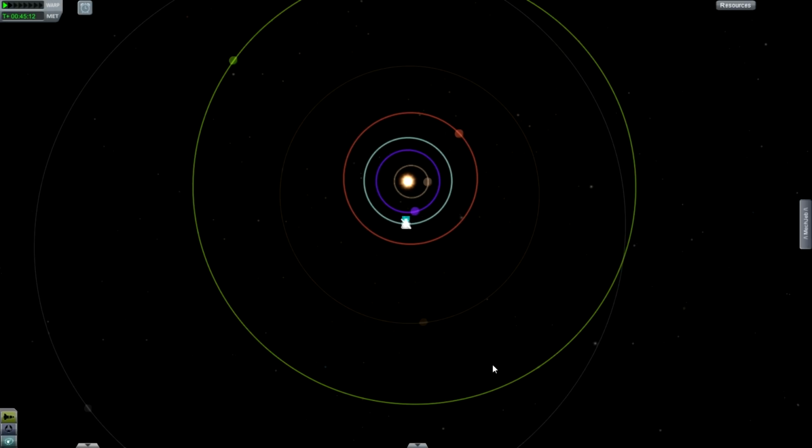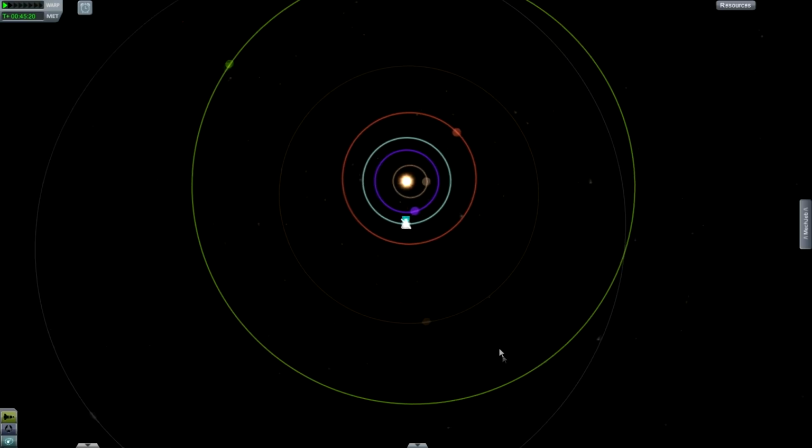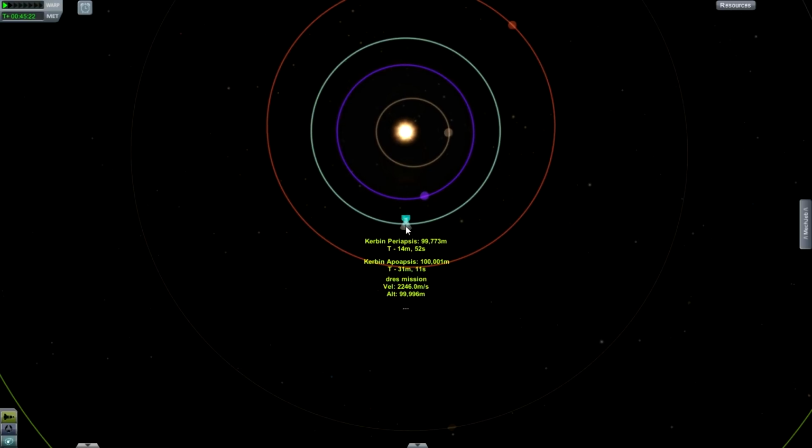Okay, so we are going to try and go to Duna. Now, based on the web page, we know that we've got to wait until Duna is 44 degrees in front of the planet Kerbin. So we are going to have to measure the angle between Kerbin, the Sun, and Duna. And this, obviously, I'm just estimating it, but that looks more like 135 degrees, right? So we need to come 90 degrees around. So what do we do? Well, we time accelerate.